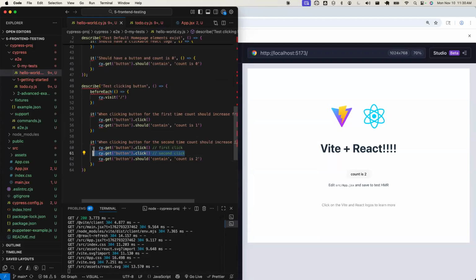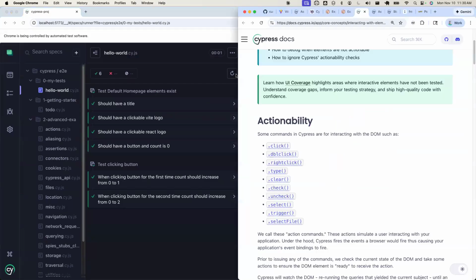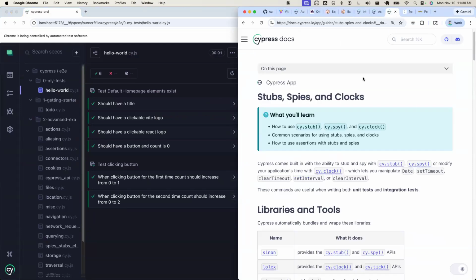Yeah, good question. All right, why don't we see one more thing, which is going to involve some Pokemon data, and then we can call it a day. So what we're going to look at now is what's called a stub. And let's see where I have this in the Cypress docs. There we go.